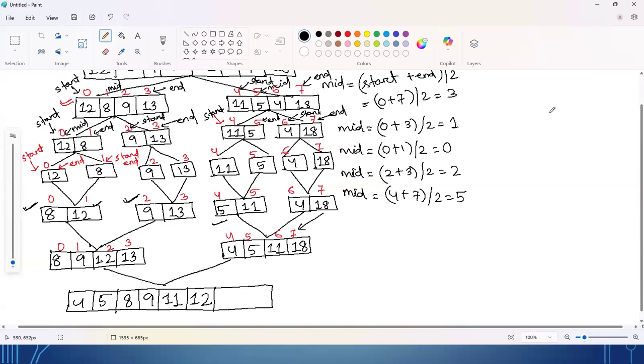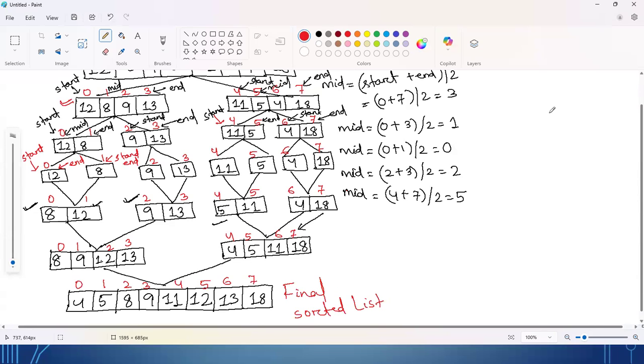So 12 will come. 13 less than or equal to 18, true. 13 will come. After that 18 will come. So you have to compare one value from list 1 with another value of list 2. Any value which is lesser than the other will come to the resultant. After that, the sequence will continue till we get the final sorted list.